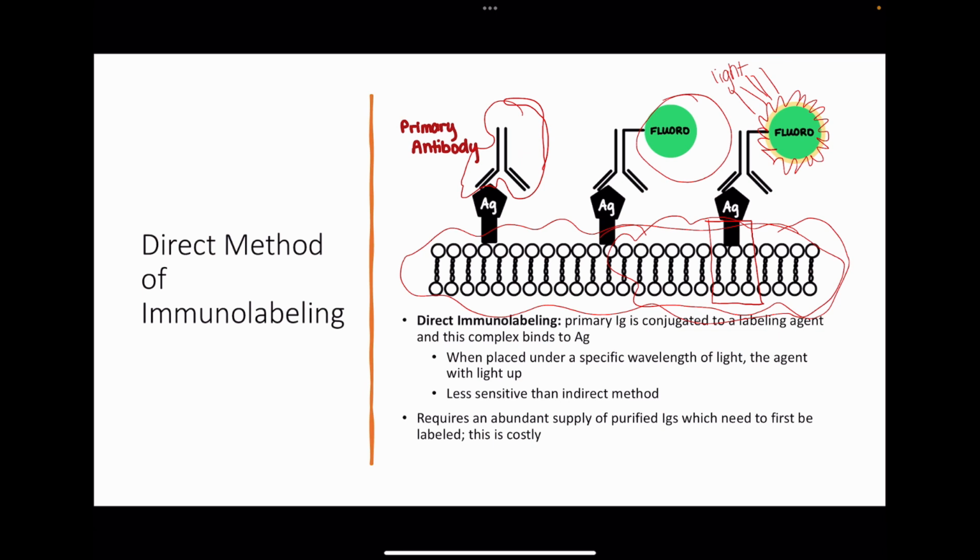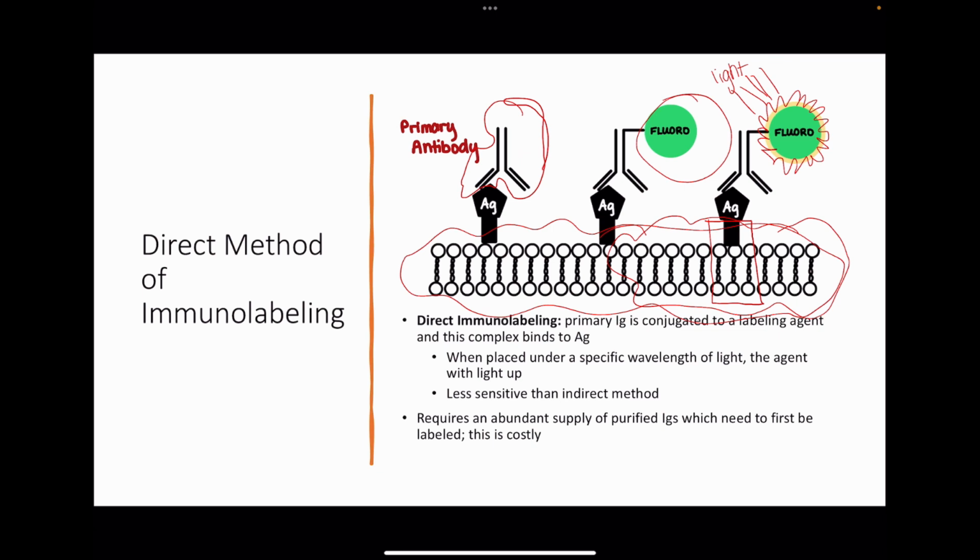We don't know. So that's why this method is not necessarily used as much as the indirect method is in laboratory settings. However, the direct method also has a much quicker processing time than the indirect, and it can limit the number of cross reactions that occur during these kinds of tests. But as I've said before, the direct immunolabeling method is not as sensitive as the indirect one, and it typically provides a less powerful signal.